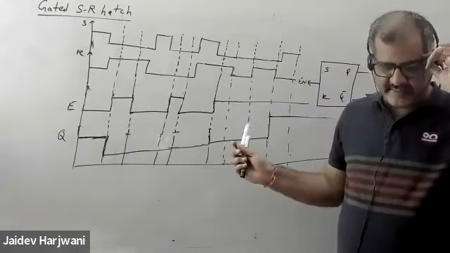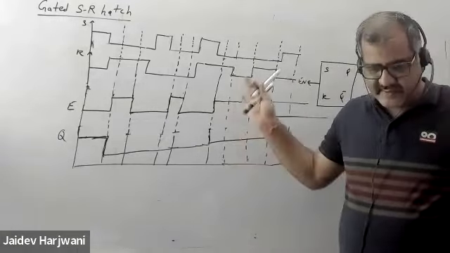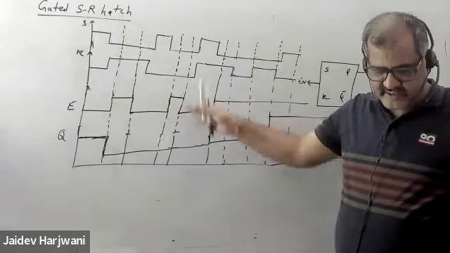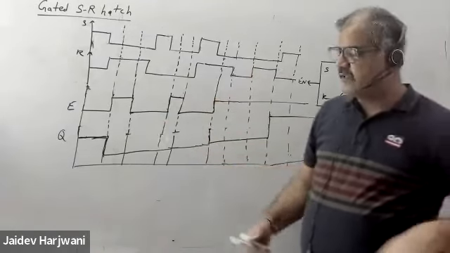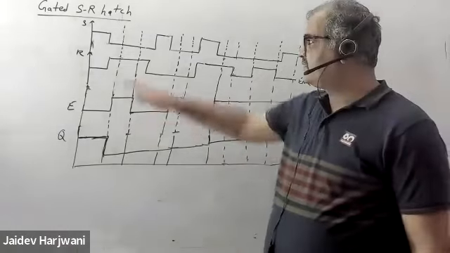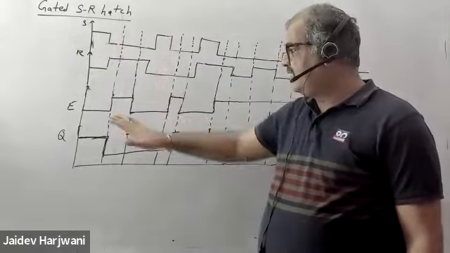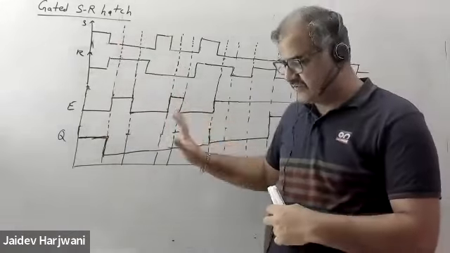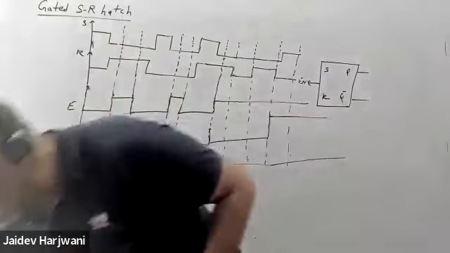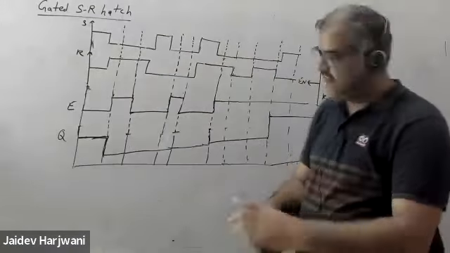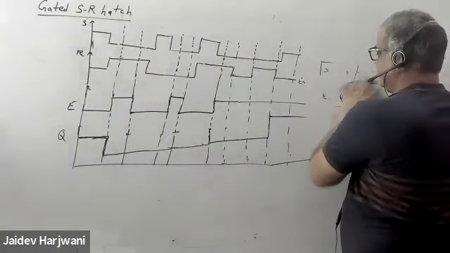Is it clear what I'm saying here? We'll see some other example where the variation is more. You have to look at the input variables. An input variable will be active only when your enable is active. We'll see some other questions where the variation is more. Okay, so I'm erasing this one.